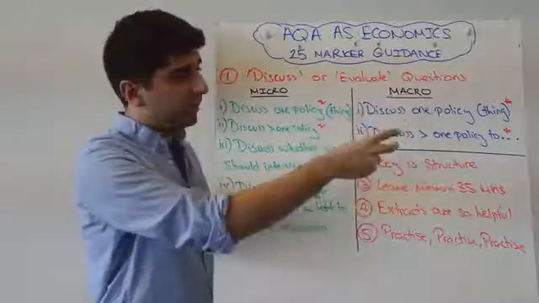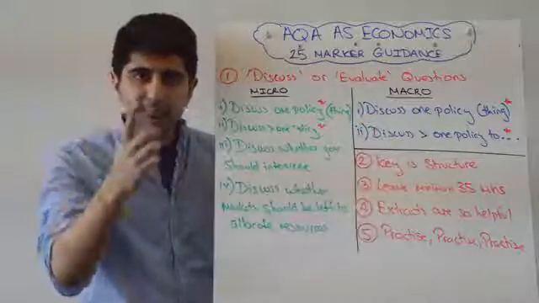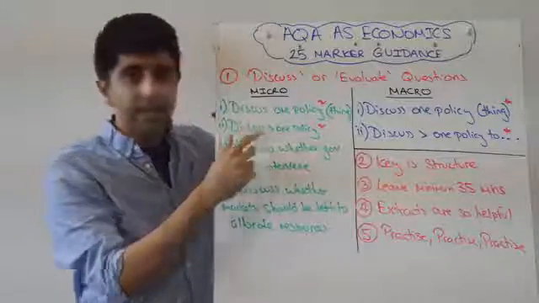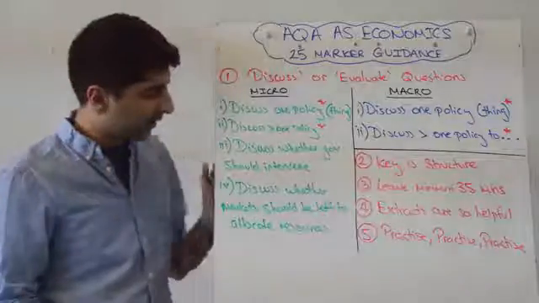In macro it's more simple, it's just going to be either that kind of question or that kind of question. That makes it easy for you. But in micro, yeah, it could be that, this one here, or this one here, but it could be 2 other types of questions too, and the way they're worded is slightly different.